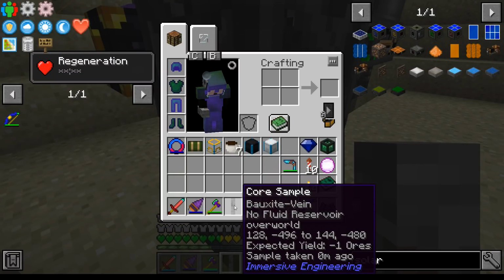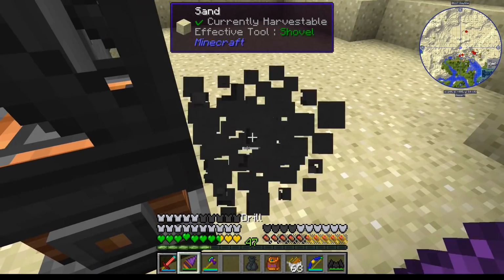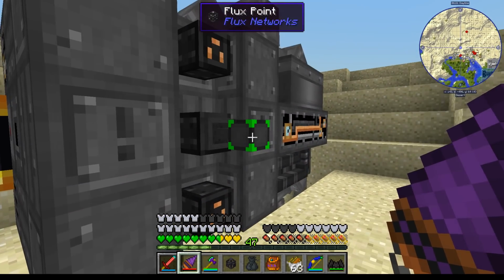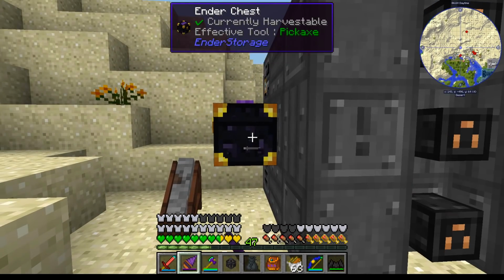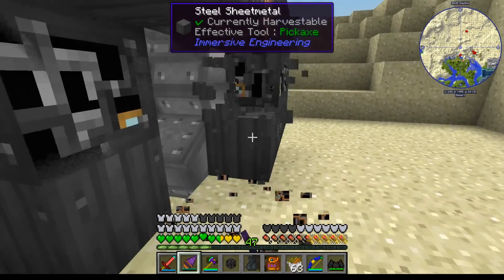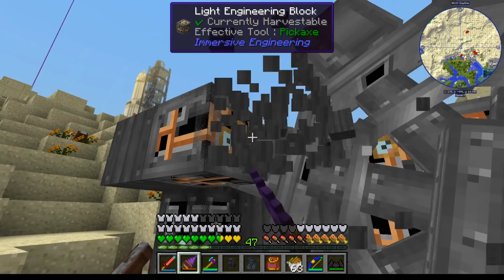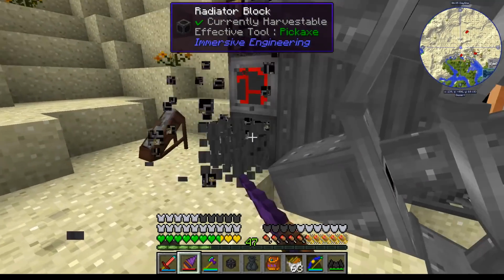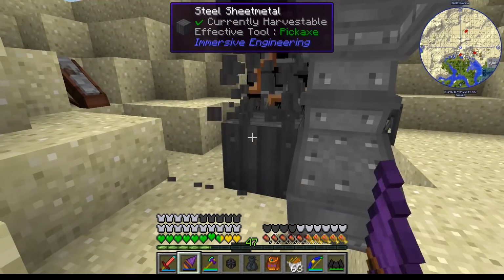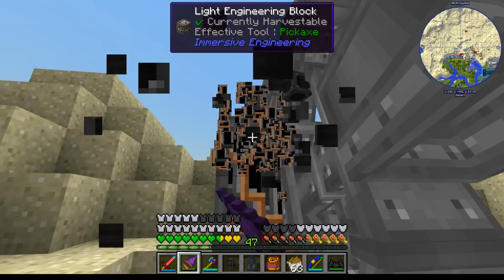Bauxite vein, -1 ores. It basically exhausted the thing, so yeah, we can turn you off, can't we? We can probably grab the whole lot, to be fair, and then reposition it somewhere else when we want. I don't know whether there's anything we desperately need, but we do know that this chunk is worked out. That was the bauxite vein, so it's gone.